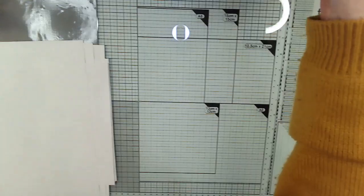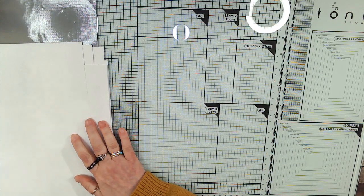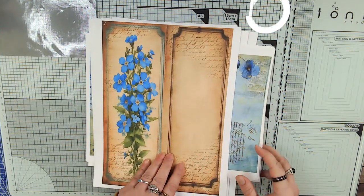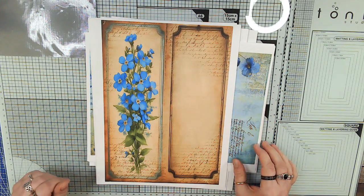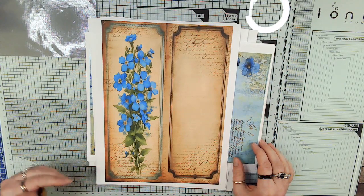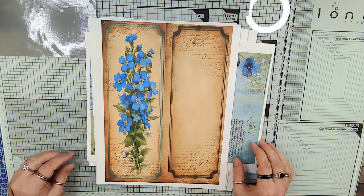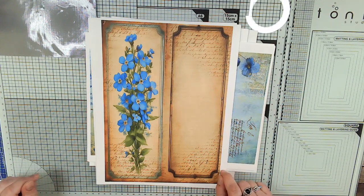Alright, so that's it for this part of the video. We're going to make a manila folder, tall slim journal, and I'm going to have to look at some measurements and see what we can do. I only have legal sized manila folders left, so my measurements are going to be based on that, but we're just going to whack off what's too long anyway, so it'll end up being just like using a regular sized manila folder, which you definitely can use when we're going to do this project.